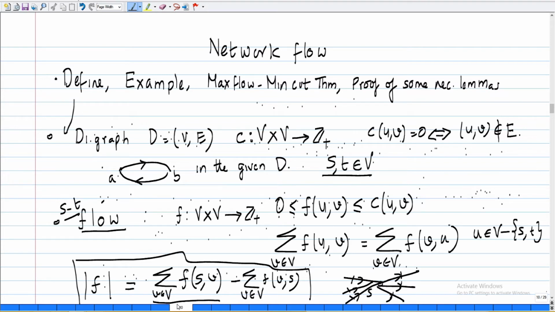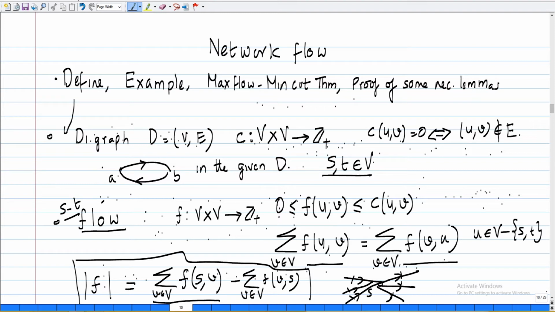The conservation condition says that except at S and T, the value of the flow must be conserved, which means any flow that comes into a vertex u should also leave that vertex u. But at S and T, there is no such condition. So the natural thought process is, if you think of this function f as a liquid or like current flowing through a network, where will it go if it starts from S? We will formally prove that if it starts at S, it will indeed reach T.